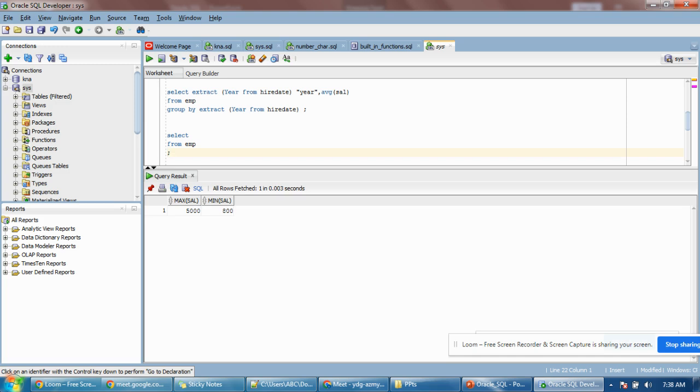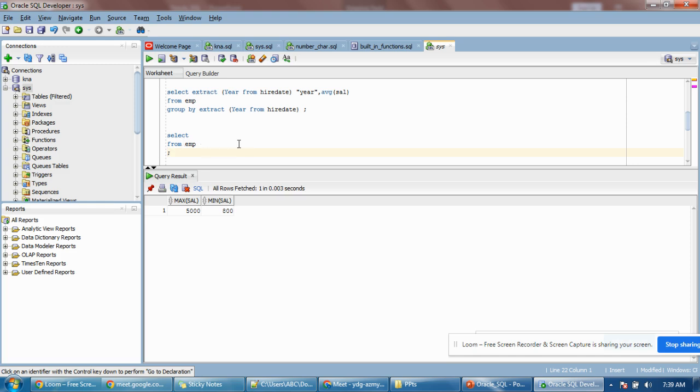You only need to depend on others for understanding the requirement, not for the technical part. Technically, whether you are applying some functions, group by, subquery or joins, whatever it may be, you should not get any confusion. Sometimes things may get difficult, but for small things you should not depend on others. So you should be clear what is the use of each function and each clause.